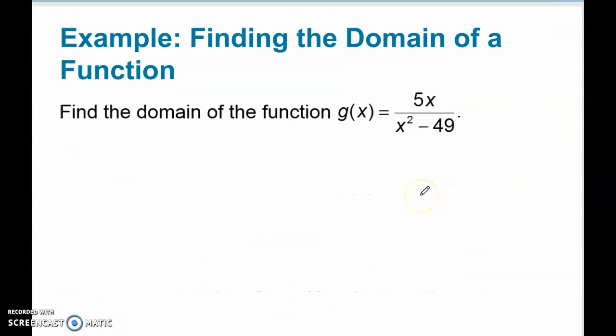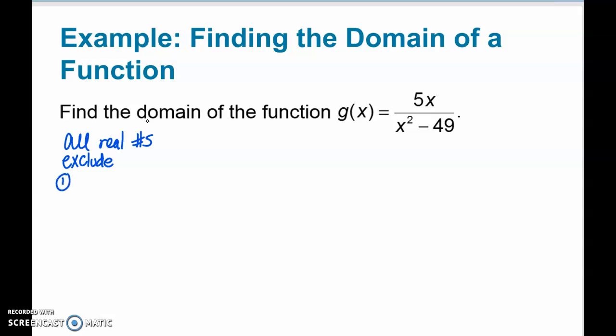So we'll look at this with this problem here. This asks us to find the domain of this given function g. And when you see this and you're asked to find the domain, I want you to ask yourself 2 things. First assume the answer is all real numbers, except if the 2 items that you're going to ask yourself exist in the problem. So you want to think, my answer is going to be all real numbers. But there are some exceptions. So what are the things I should exclude?